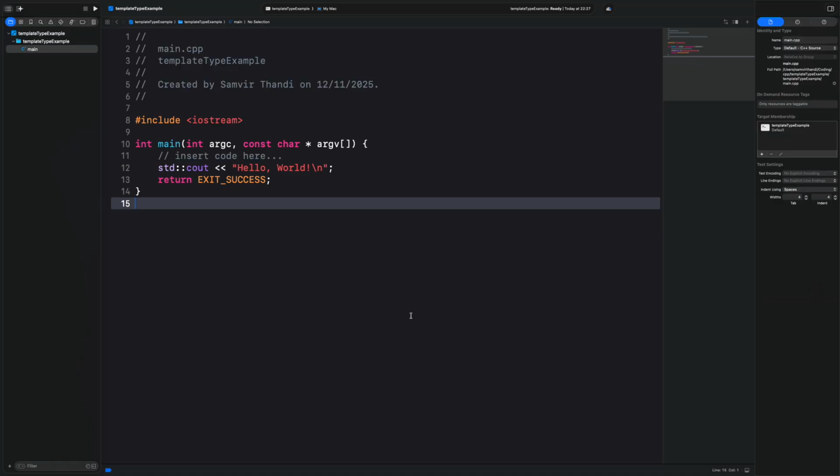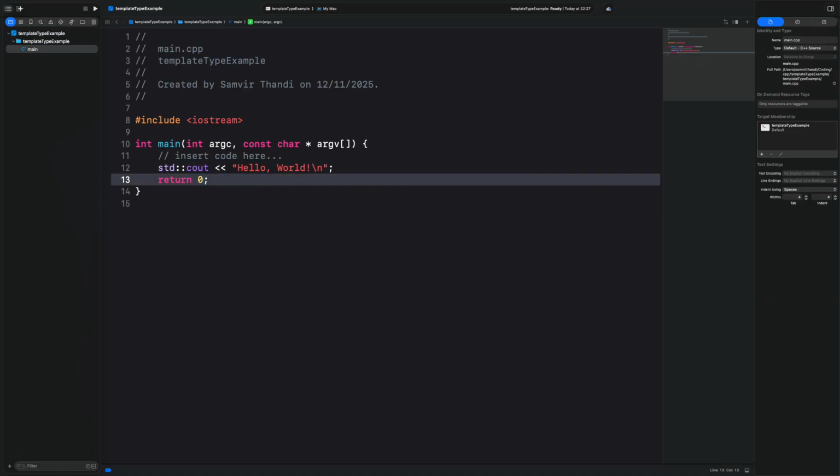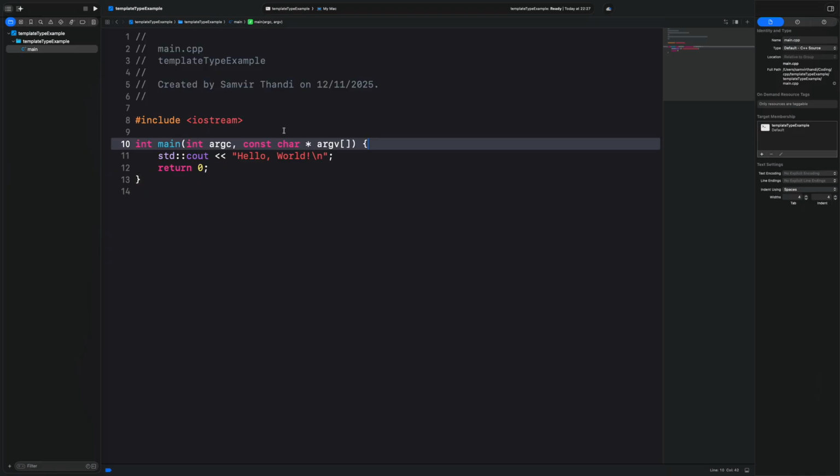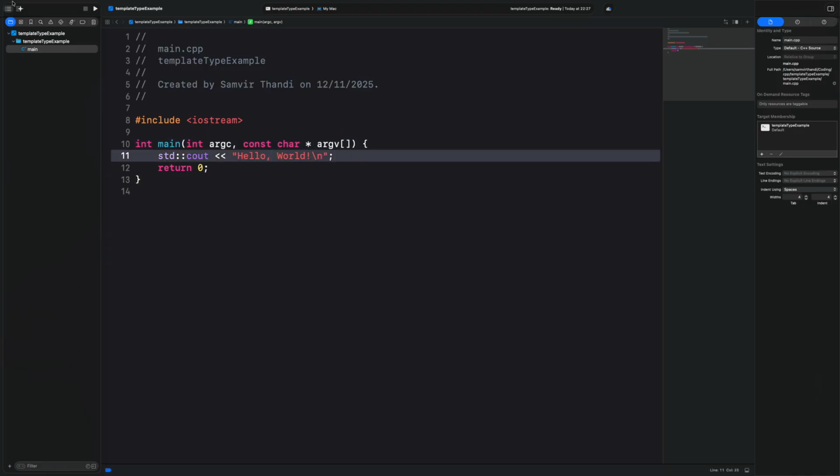I've got a brand new project here, with my main function generated by Xcode, and we're going to start from scratch. I'm going to simplify this main function first, so we'll just use 0 rather than using the macro, to make it more explicit. We can get rid of this, and we'll keep the hello world. If we build and run this, we should expect hello world from inner output, and yes, that's what we get, and return 0. So, as expected.